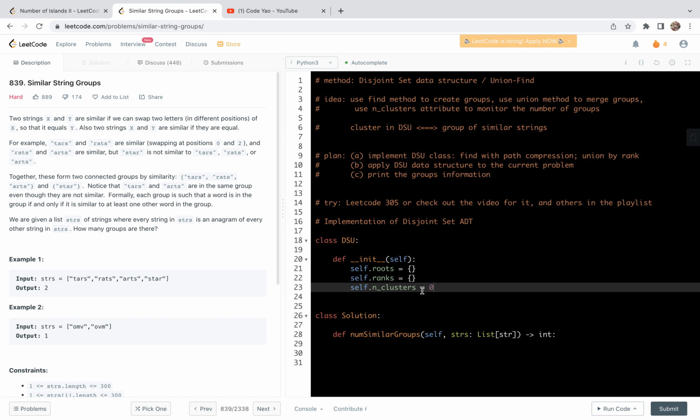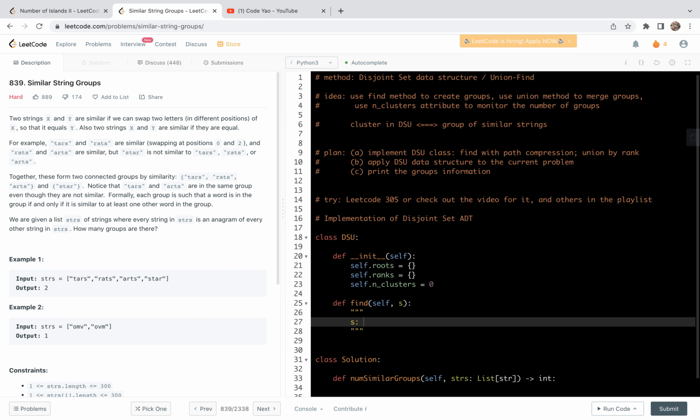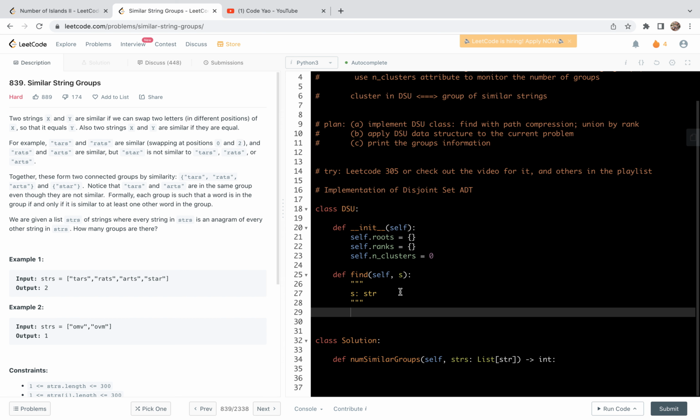Now let's look at the find method. Here s is a string, as specified in this problem. First, I'm going to consider if s is not already in the data structure.